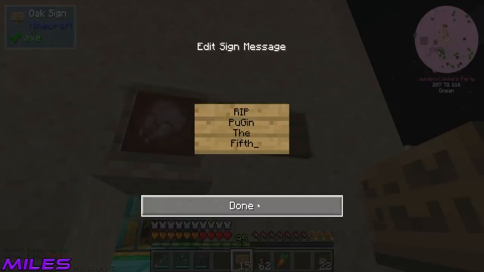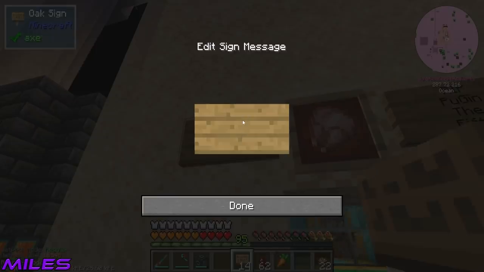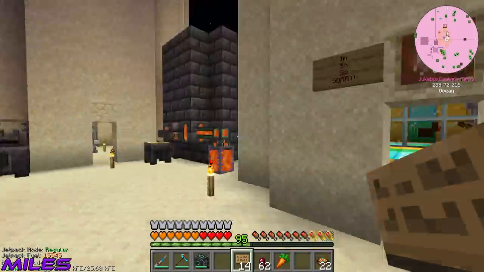Iron. You need gold gears as well. Gold. And nether brick. Nether brick, that should do. Is that everything? Yep. Okay, let's sort this out then.